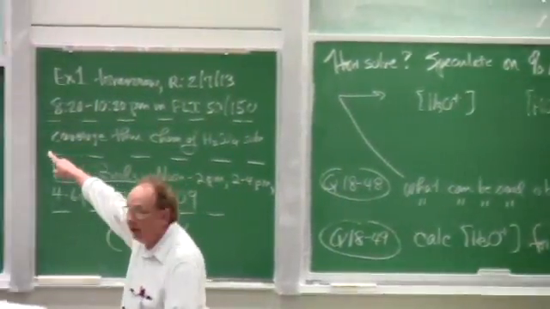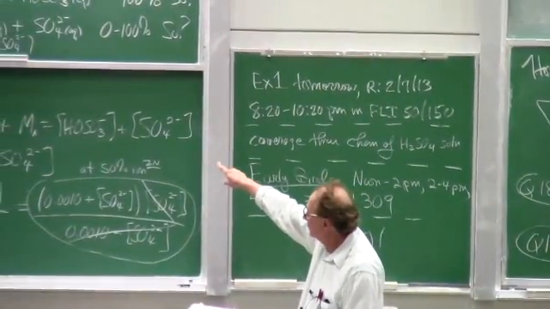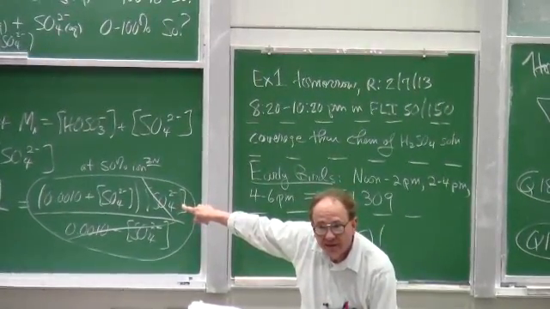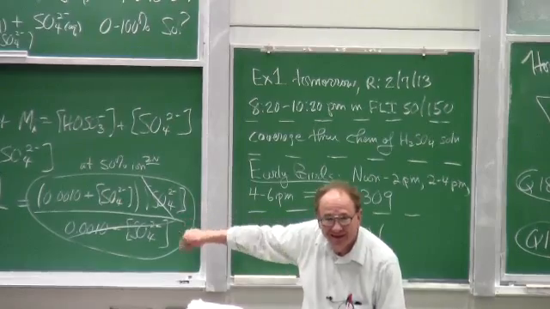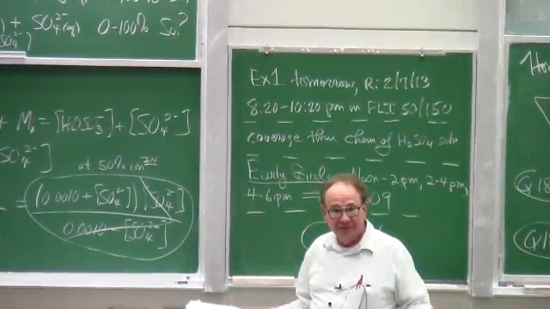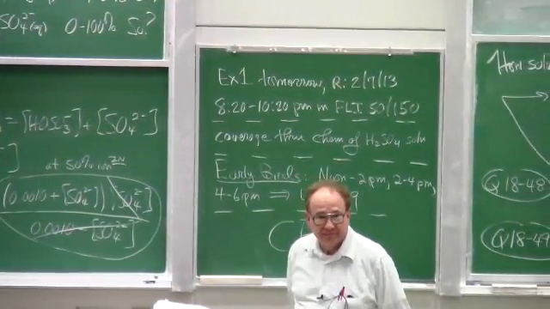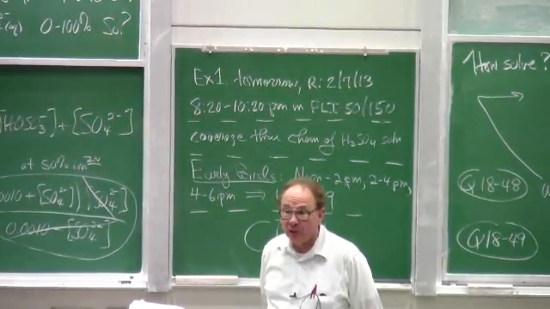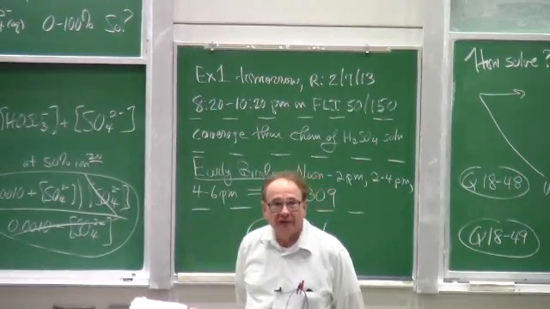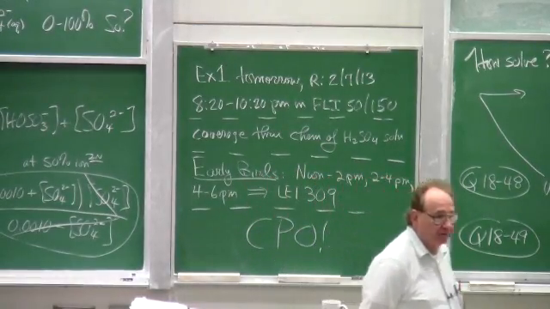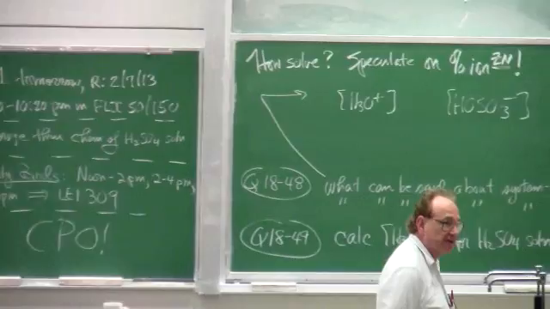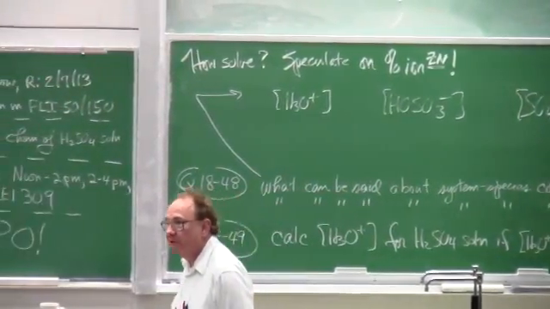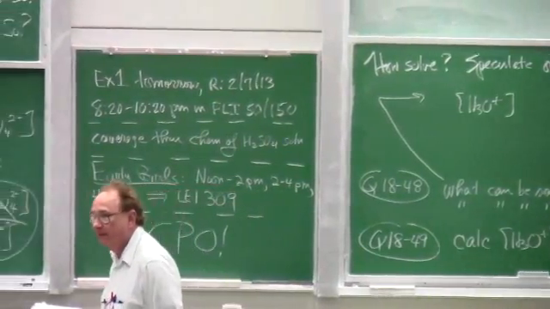If I have a very concentrated sulfuric acid solution, what's the ionization extent of reaction 2? Damn small, isn't it? That's all I need to know. So the hydronium ion concentration and M sub I value are going to be close to each other, perhaps equal. How will the hydronium ion concentration compare to the sulfate ion concentration for a very concentrated sulfuric acid solution? How must the hydronium ion concentration compare to the sulfate ion concentration?